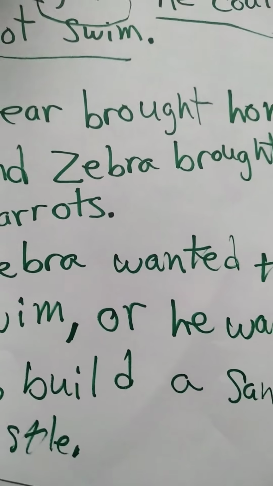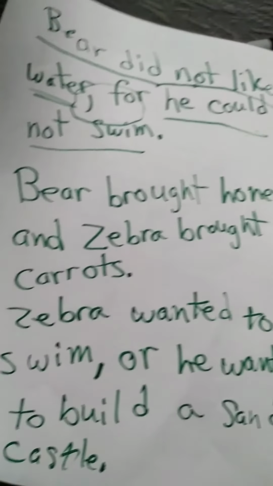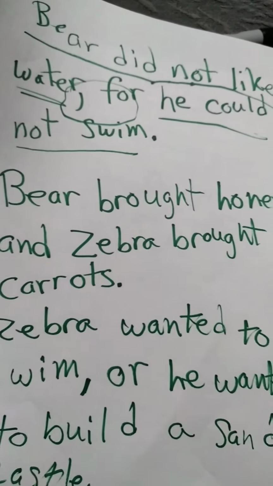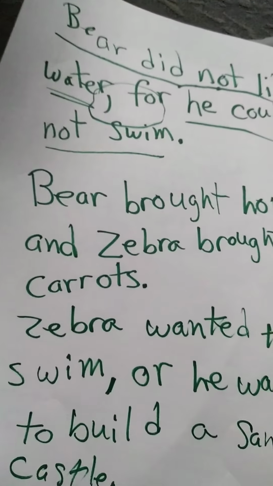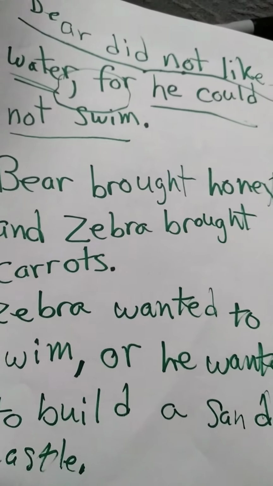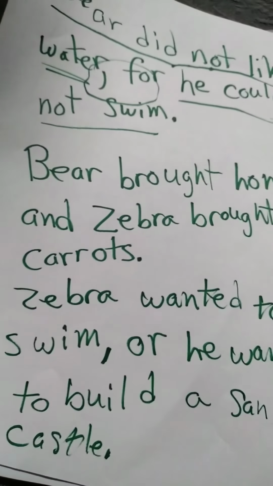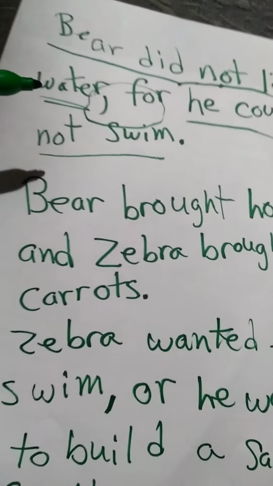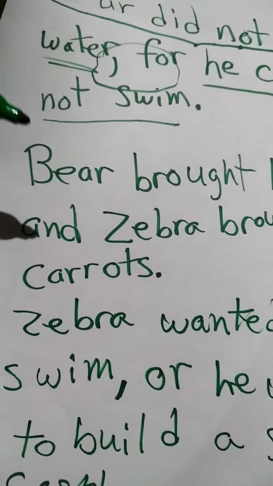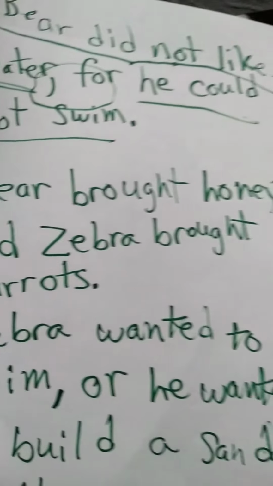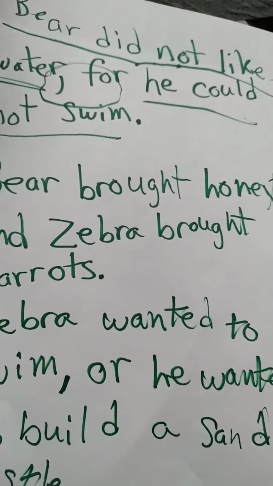Alright, let's see. But it would rain all day. I like the food one. Bear brought honey and Zebra brought carrots. It's up to you guys. You guys can actually pick any one you want. How about that? I'm going to probably go with this middle one. Bear brought honey and Zebra brought carrots. Alright, so I'm going to come back over here. I'm going to switch over to a pen.